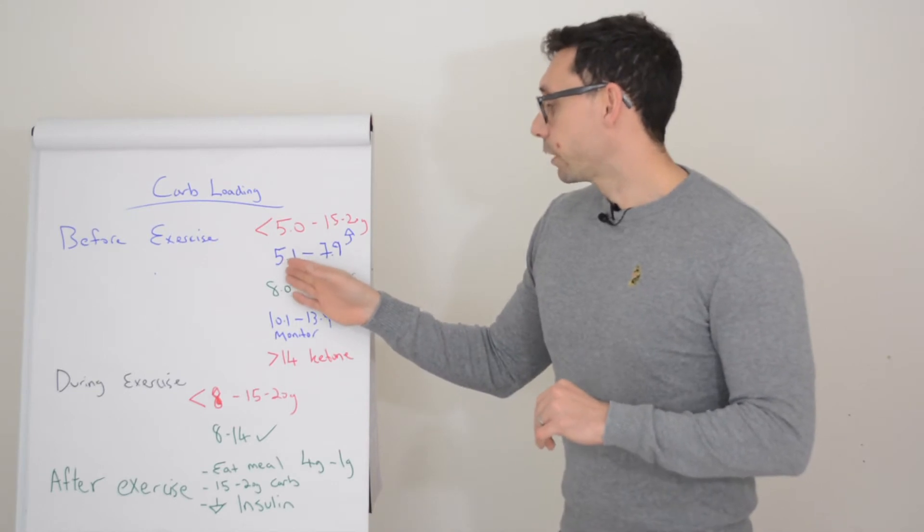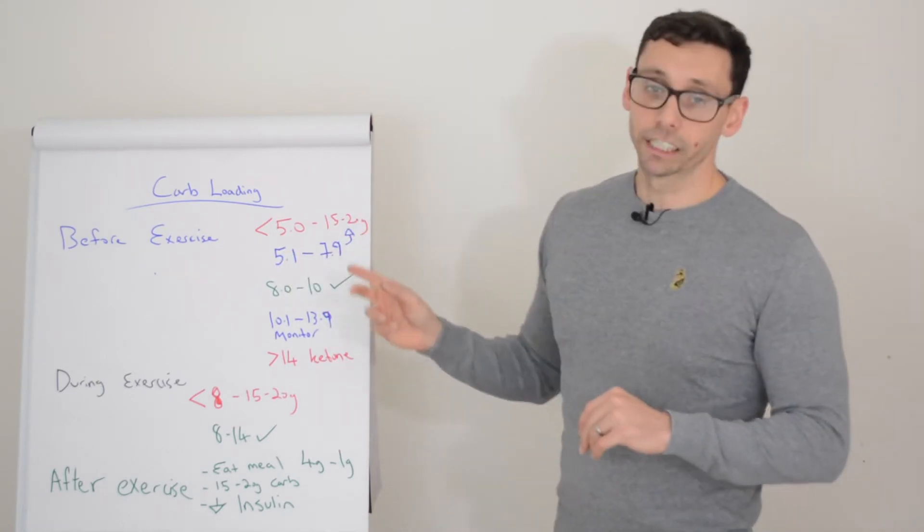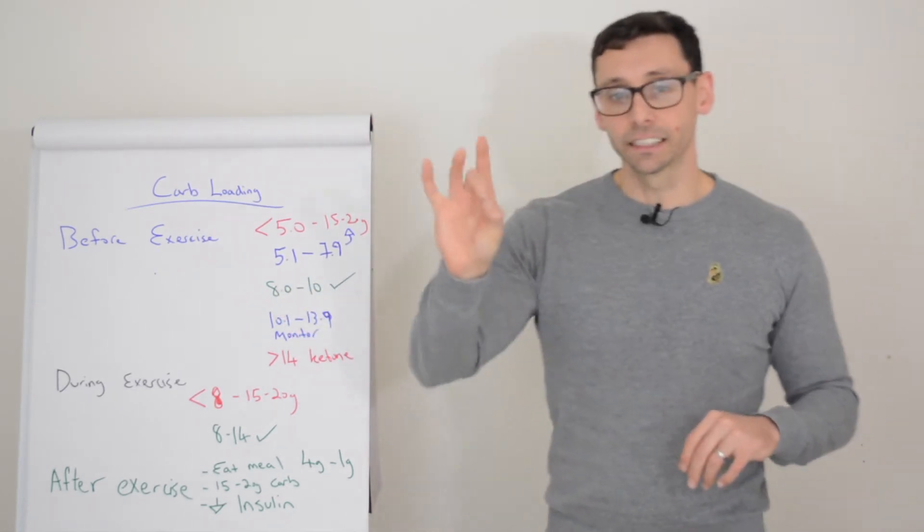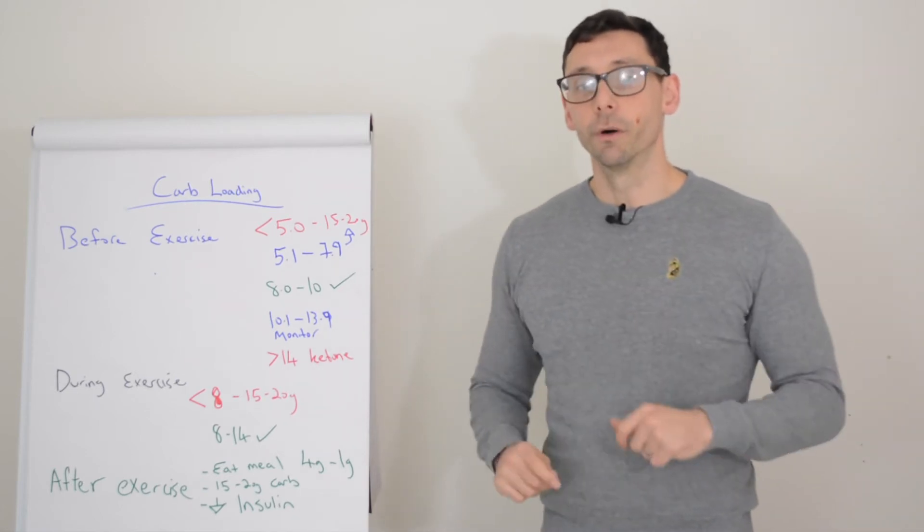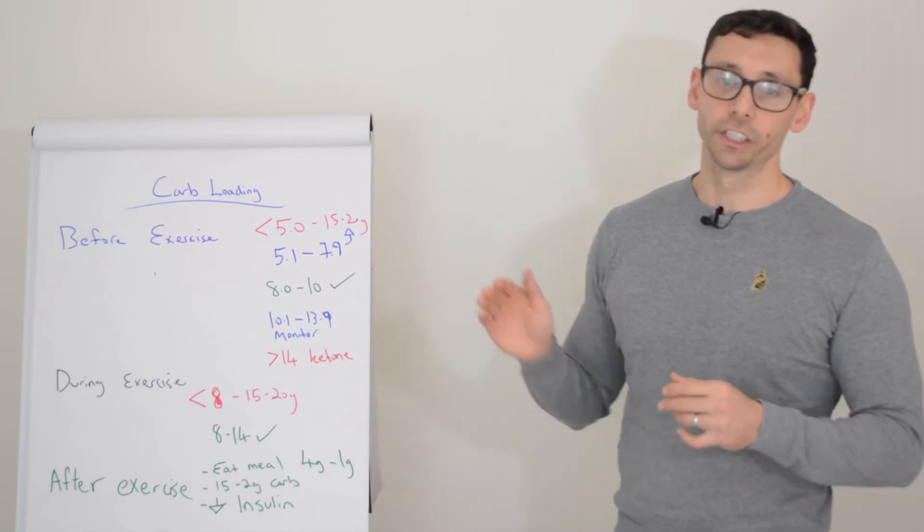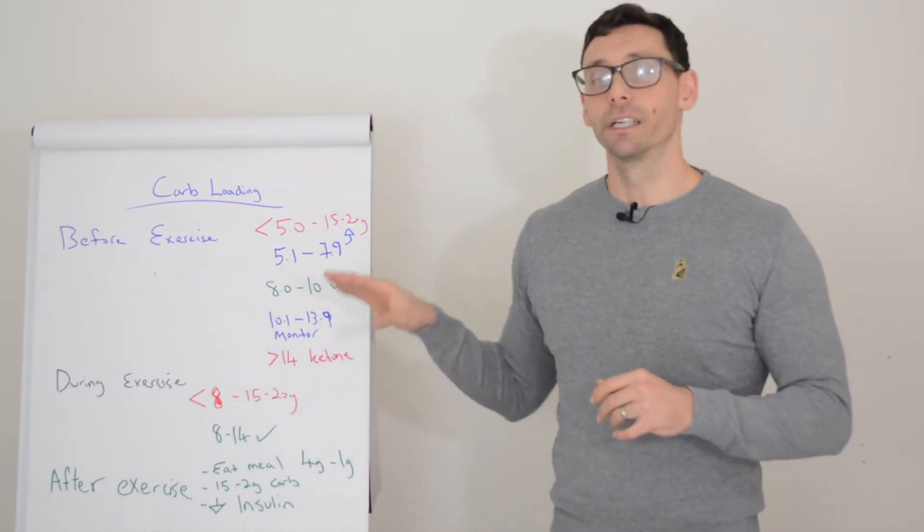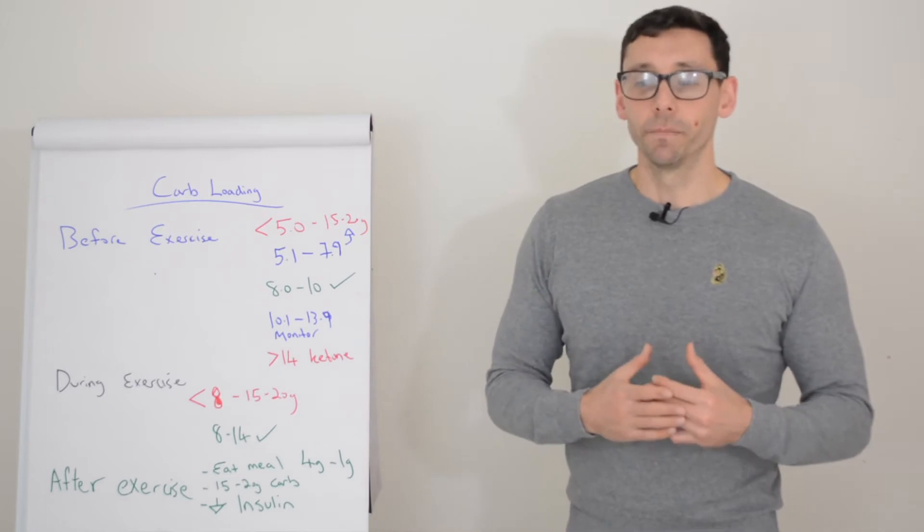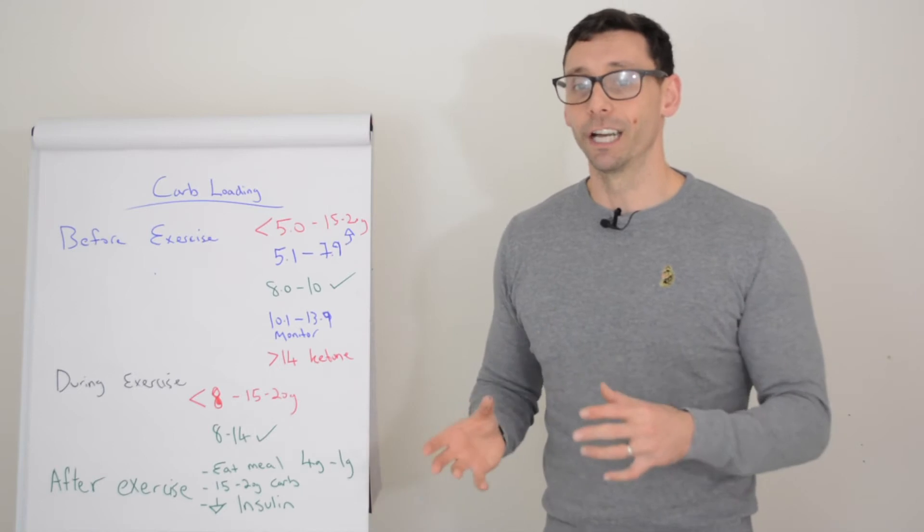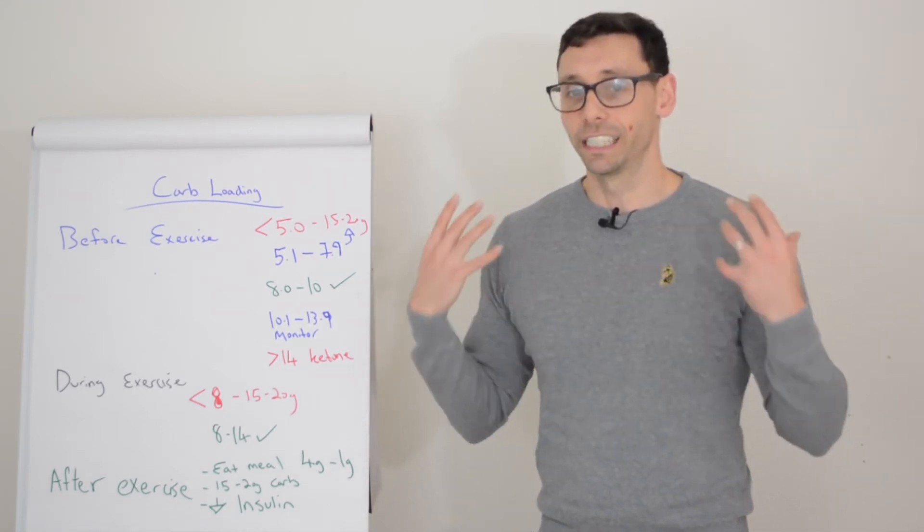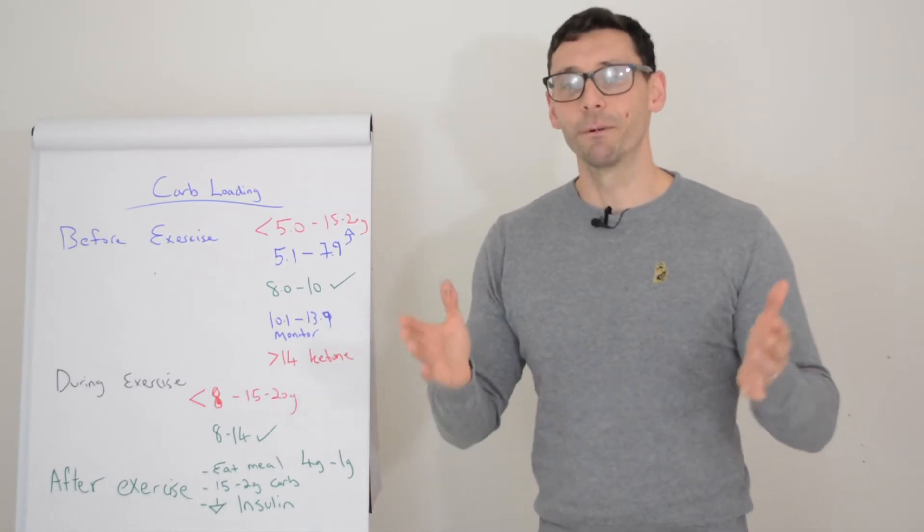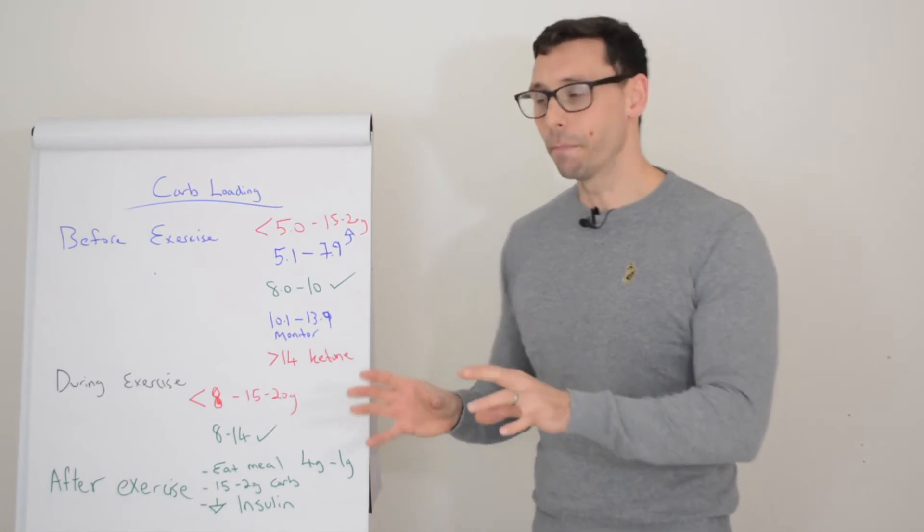If the glucose levels are only between 5.1 and 7.9 we also recommend just following the same advice as above. If you find yourself between eight and ten that's the sweet spot, big tick, carry on, but also make sure that you're testing about 45 minutes into the session just to take stock of where you're at so you're not slipping into a hypo because obviously if you're hot, you're sweaty and you're distracted, a lot of the effects of exercise can also be very similar to the effects of a hypo in terms of your heart beating, getting sweaty, getting a bit tingly. The hypo symptoms might be masked.